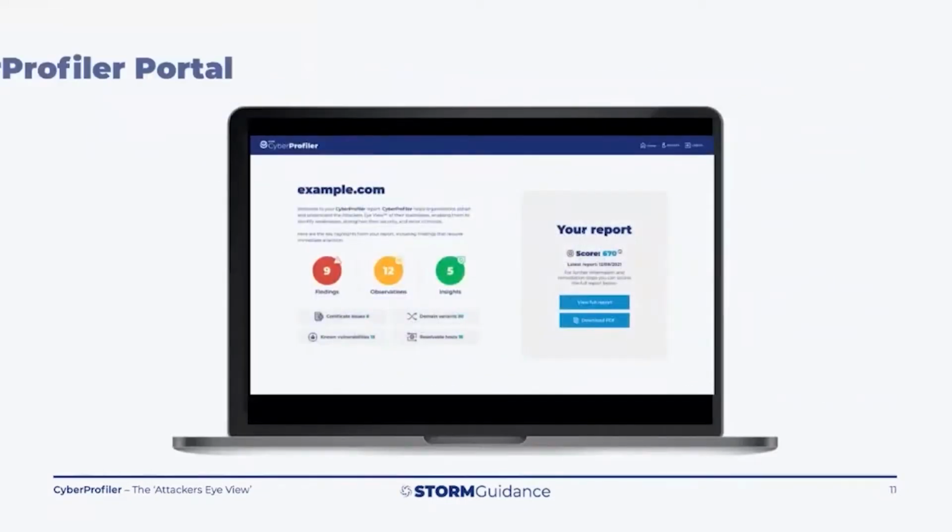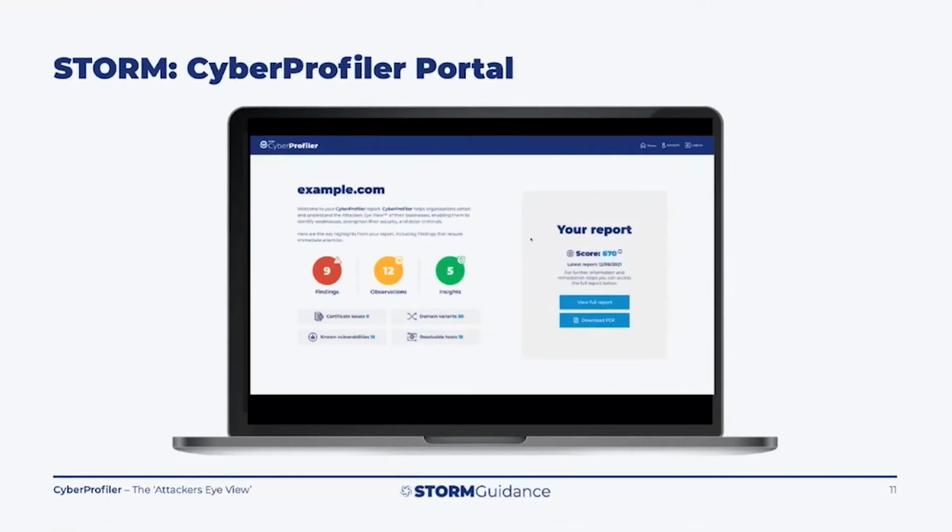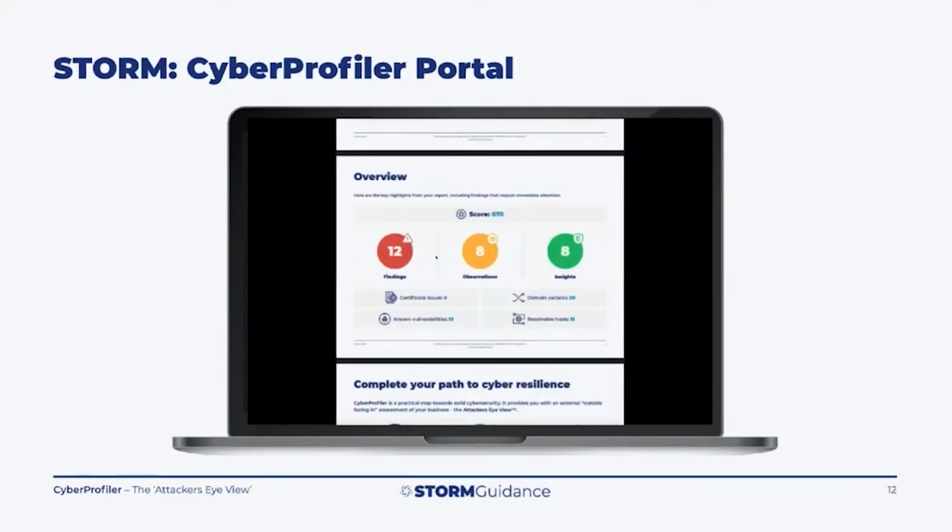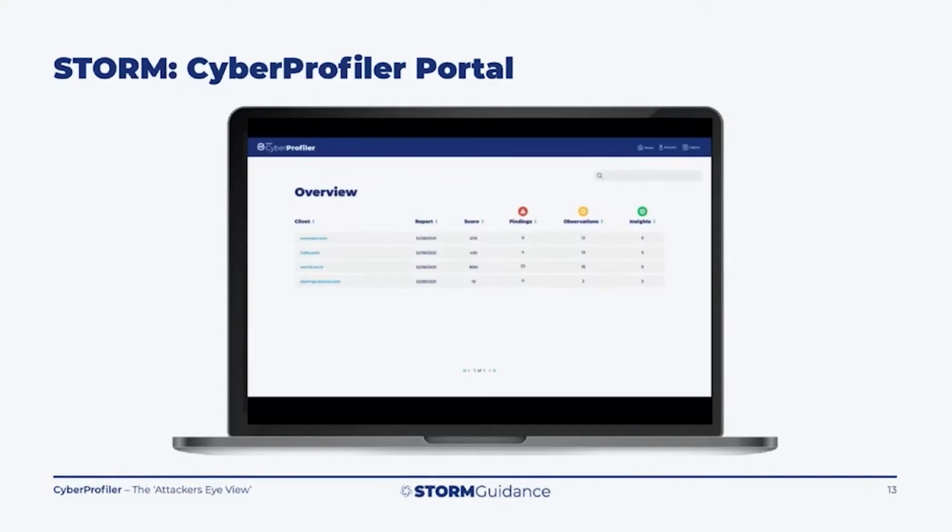Just quickly, I'll show you some screenshots so you get an idea of what I'm talking about. This is the customer homepage with some high-level overview of their latest report. They can view their report online within the portal as well as download it. And this is also a login page that we offer to insurers where they can see everyone on their books that's been put through, quickly see who's doing okay and who may need some assistance.